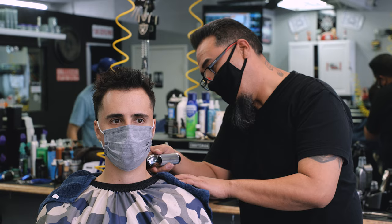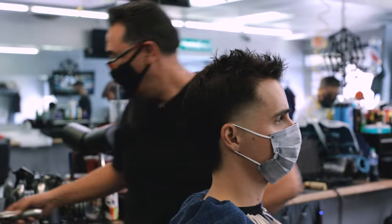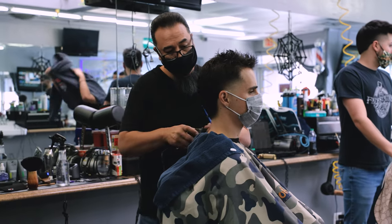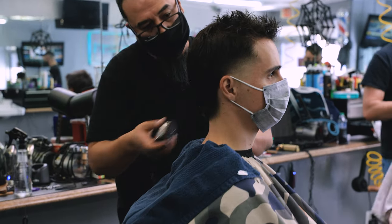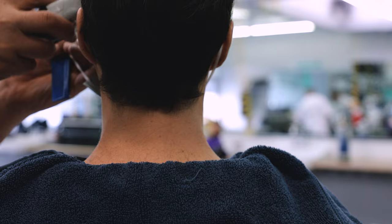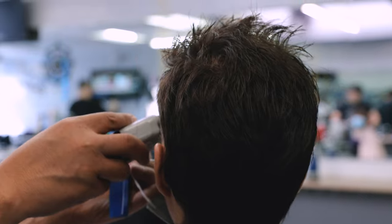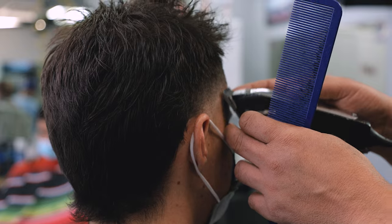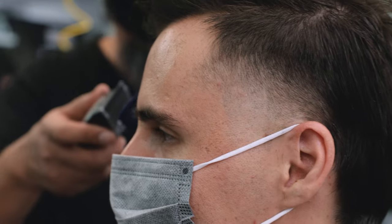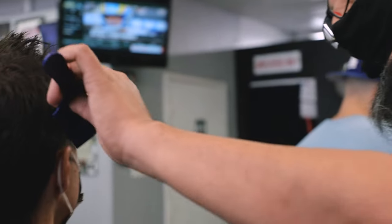This is a good shot that shows how much texture we have up top — you can see it makes everything look a bit thicker, which is exactly what I'm after. From the sides you can see that the shape is now in place and the style is established. Now it's all about cleaning up small details to bring everything together. Here you can see the neckline with some subtle flare at the bottom instead of a defined edge, and this should continue to grow out quite nicely. You can also see how everything is tapered at an angle — not moving straight up — pulling everything back behind the ear in a nice clean way, so keep an eye on that if you're requesting this haircut for yourself.